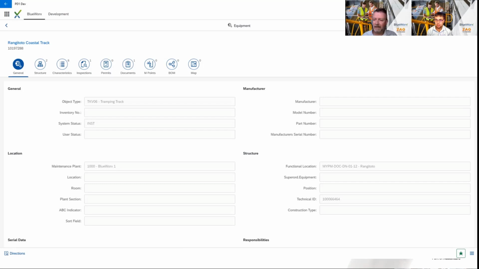So say you had fleet vehicles that you might have to do a daily check on, you can save those that are in your pool as favorites, and as you go out, you can just download the record and go and do a pre-start check before you take it out, without having to permanently have a whole heap of vehicle records on your device. Okay, let's go and have a look at the next one.